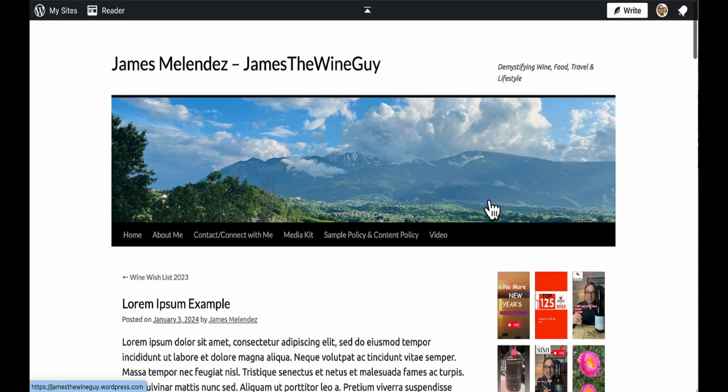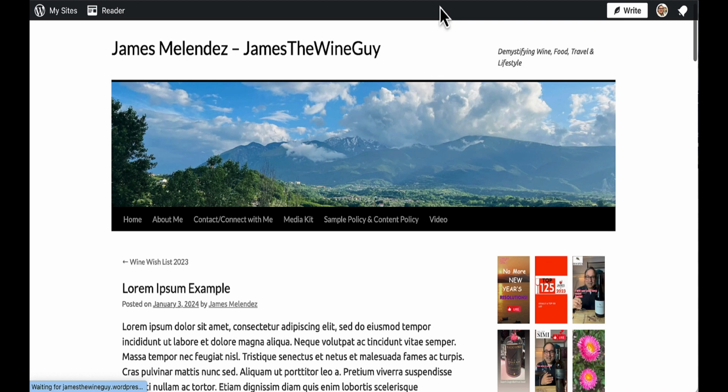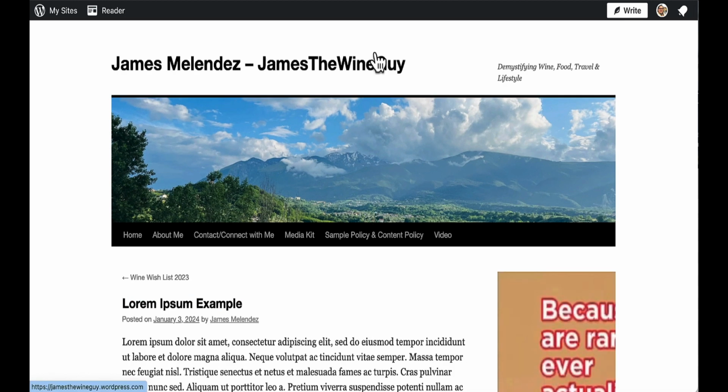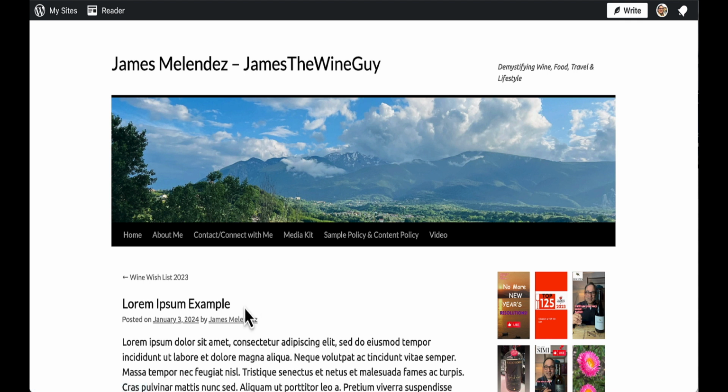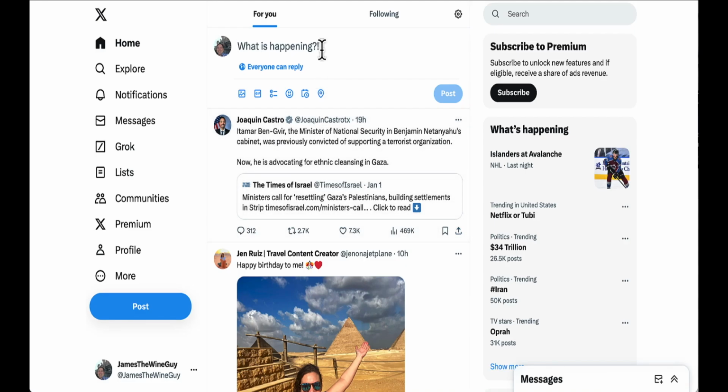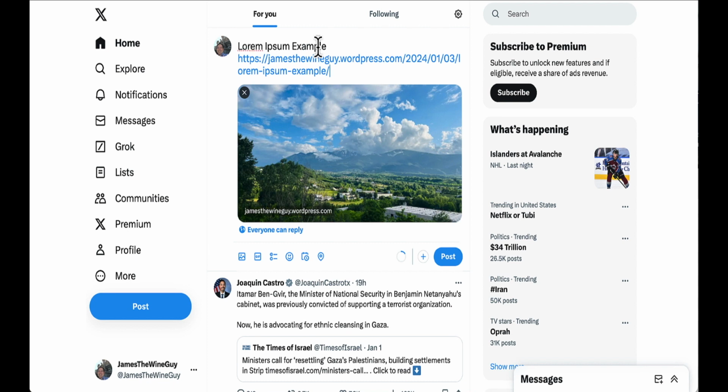So when you create your feature image and they click on that article, you'll see that image that you've listed already there. And then if we go to our social media, for example, we're going to take this and place it in social media. Sometimes I automatically have this go to my social media, but I'm just going to show you what I do. Now I can test out my article in, say, Twitter or X, and then you're going to see right here, this is exactly the image I want people to see.